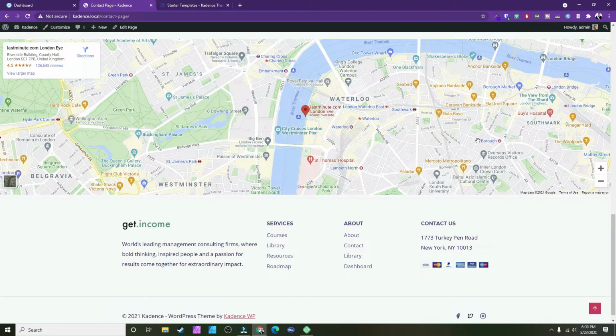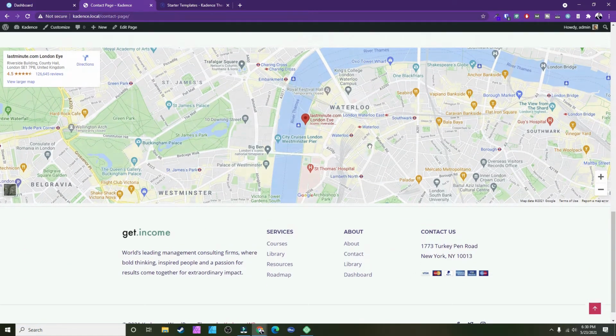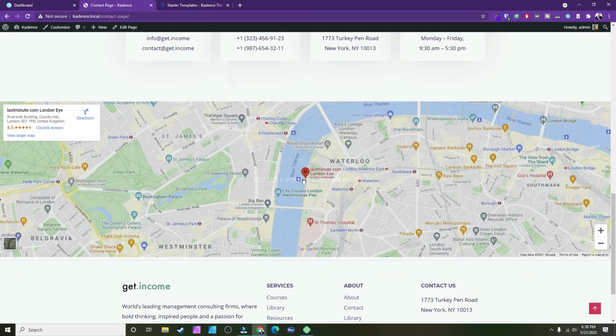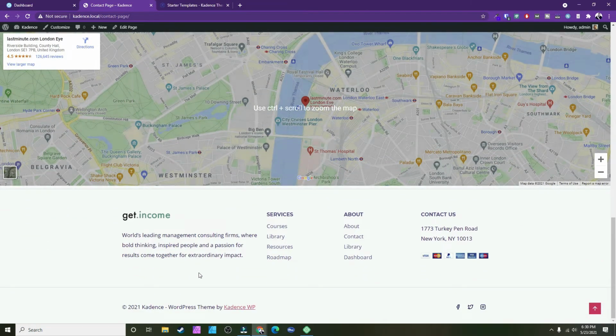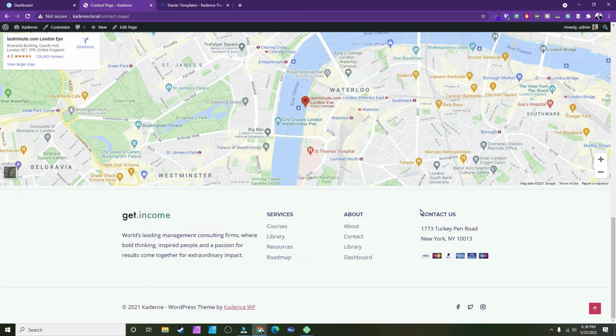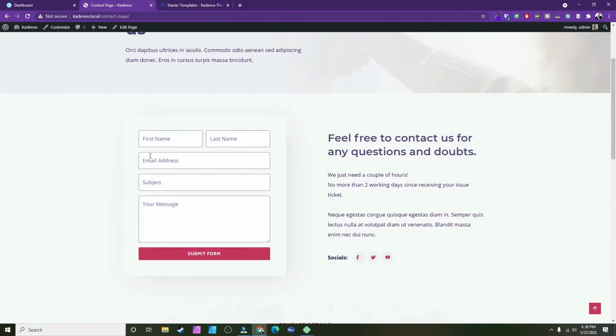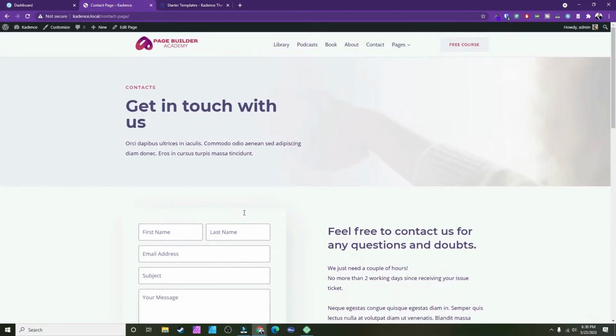This is pretty good. I hate the Google Map portion of this because I just think that's stupid, so I'm definitely going to remove that. This is nice at the bottom. I like that it has this standard go back to the top. I like that it has a basic form. Kadence comes with a form, which is quite nice, although I may even change that because I've got a better form that I like to use, which I've been talking about on this channel a lot. If you've been watching the channel, then you know I've got a better form.